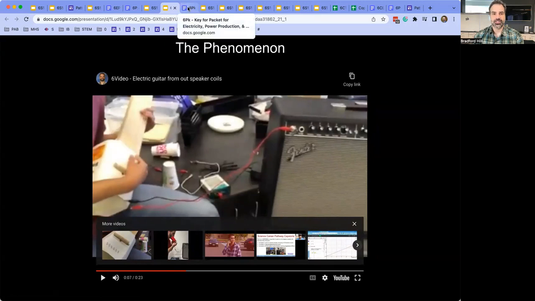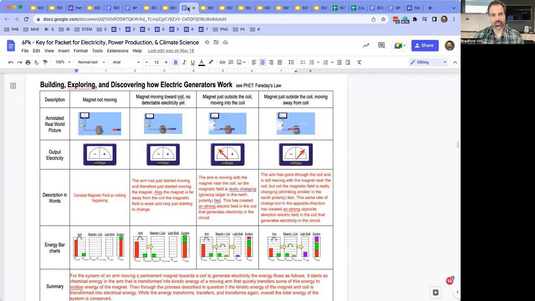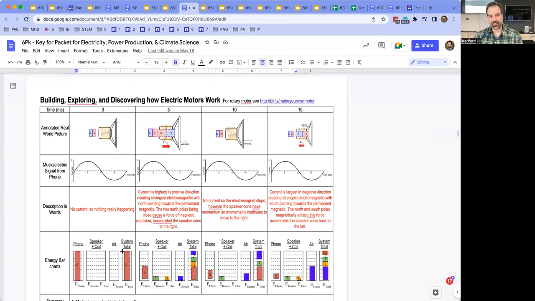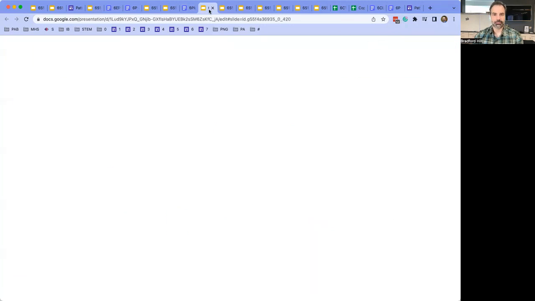All right, so there is that $3 electric guitar. It is awesome. Of course, they make speakers for the motors. It is really awesome. But here is a peek at looking at what they do with it. So this is the generators, and they're playing with the FET. But again, tracking energy flow, cross-cutting concept energy, and then also use the tools of science to learn science. And then they use the big ideas of science to explain phenomena. And here's just a peek at that speaker, and you can see they're doing the same thing.